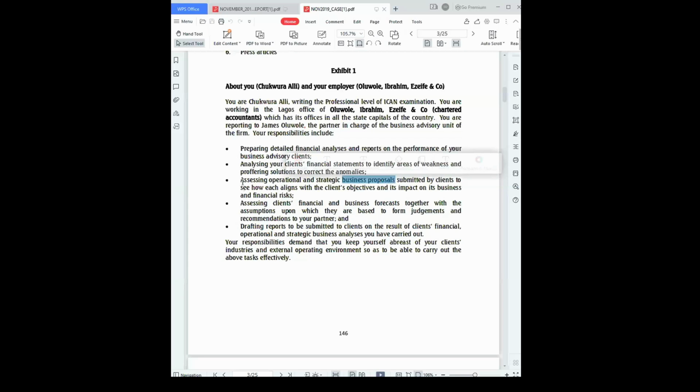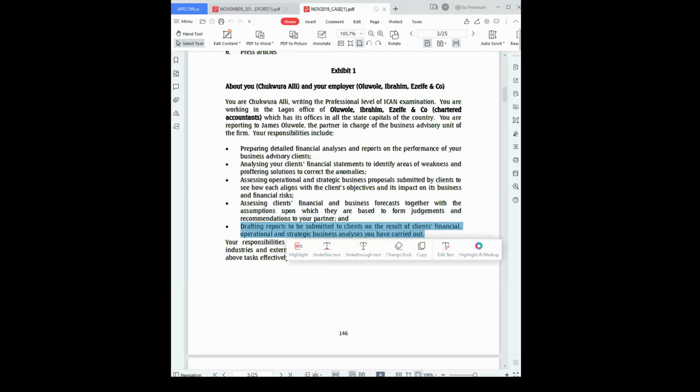So this, in the right sense, points in the direction that there will likely be an investment appraisal, which points to one of the remaining two analytical scales, which is the financial data analytical scale. What I'm saying is that from these three points, we have identified that we might be doing financial statement analysis and financial data analysis. Assessing client forecasts together with that, fine. Then drafting reports, fine. Those are just little things.